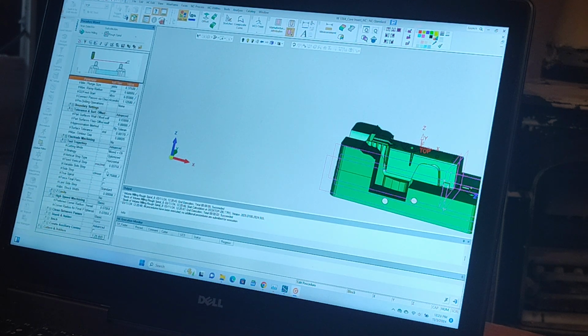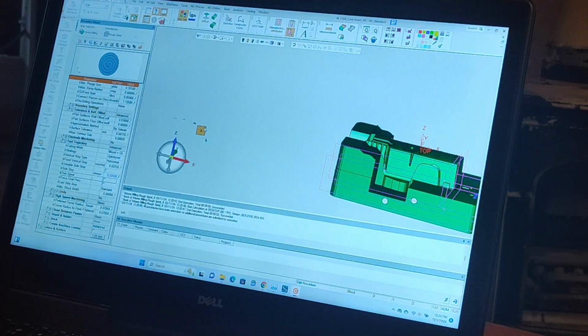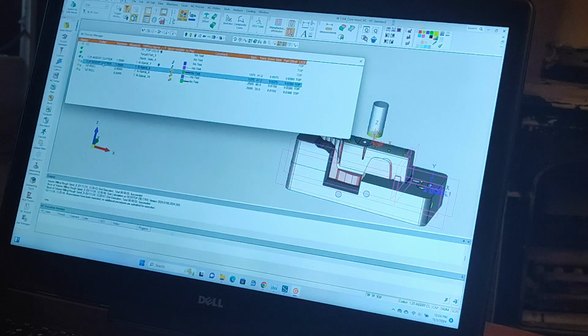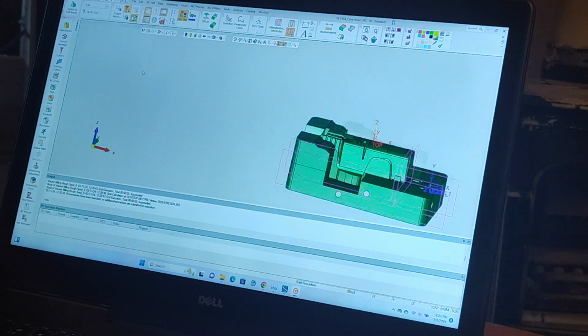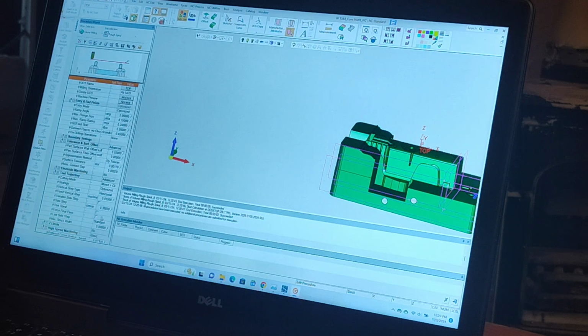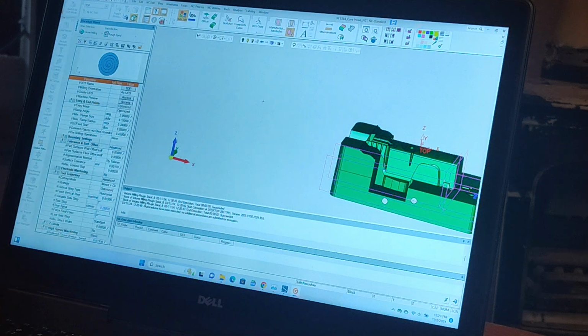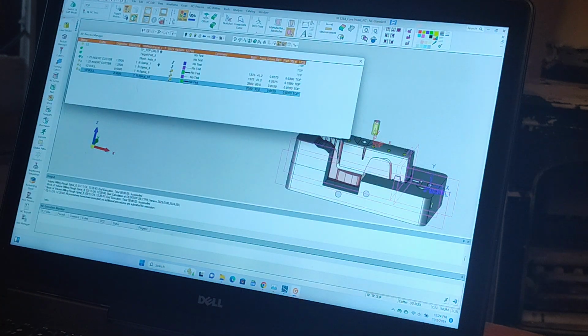So we'll change it here. Save and close. And then also here, 40%. Save and close. Save the file.